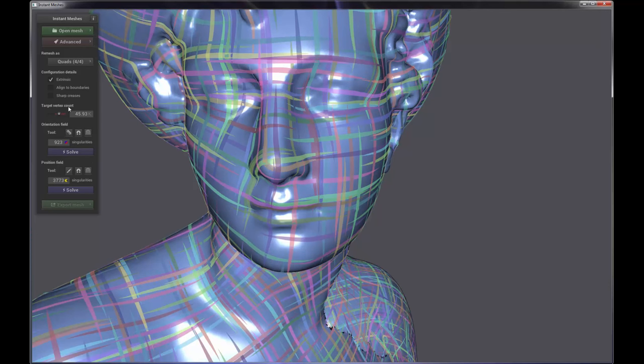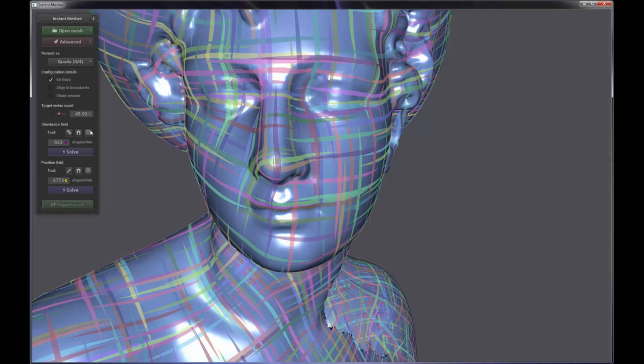I should mention, by the way, I can control the vertex count. The higher the vertex count, the more quads you're going to get, and I'll show you some of that in 3ds Max. But you should also be forewarned that the higher you go, the more calculation time it's going to take to turn the mesh into quads. You want to be wary of this. You may think that the application has locked or hung, but it hasn't. The one I did, which I'll show you in 3ds Max, took almost an hour to create all the quads necessary to extract the mesh. So you just want to be wary of this number, and you are talking about vertex counts, not necessarily polygons.